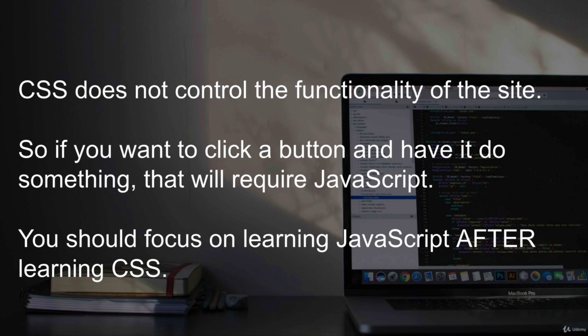Now, if you don't know HTML, I have several HTML courses, the Ultimate HTML Developer, HTML 101, and HTML 201. So if you don't know HTML, please go back to one of those courses first, or do a little Googling and brush up on your HTML, because we are going to be working with HTML quite a bit here, because HTML and CSS work together.